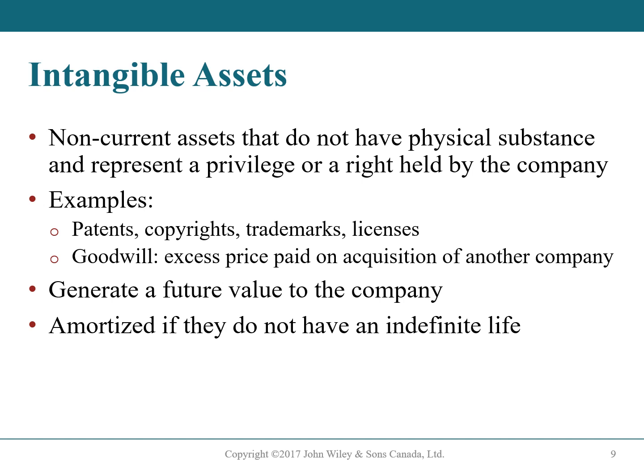Goodwill is an asset that results from the acquisition of another company when the price paid to acquire the company is higher than the fair value of the purchased company's net identifiable assets. Net identifiable assets represents the value of assets less the value of any liabilities assumed as part of the purchase. So it's basically the excess price paid on acquisition of another company.